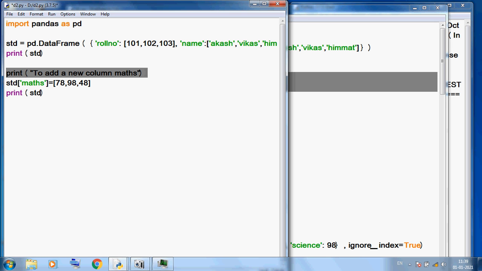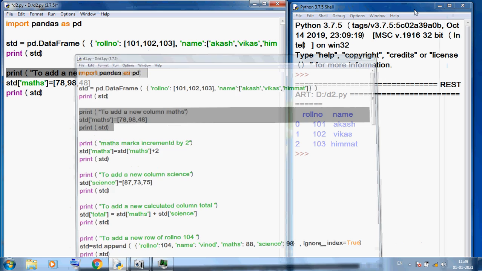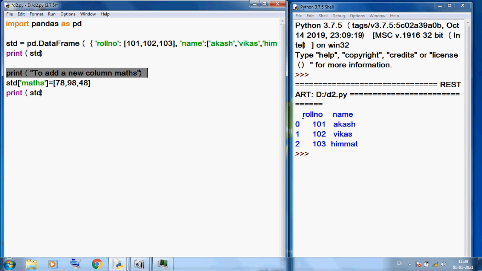Here we have roll number and name, but I want to add a new column. So simply we can use our DataFrame name std. In square brackets we write our new column name, maths, and all the maths column values: 101 Akash 78, 102 Vikas 98, and 103 Himmat 48.